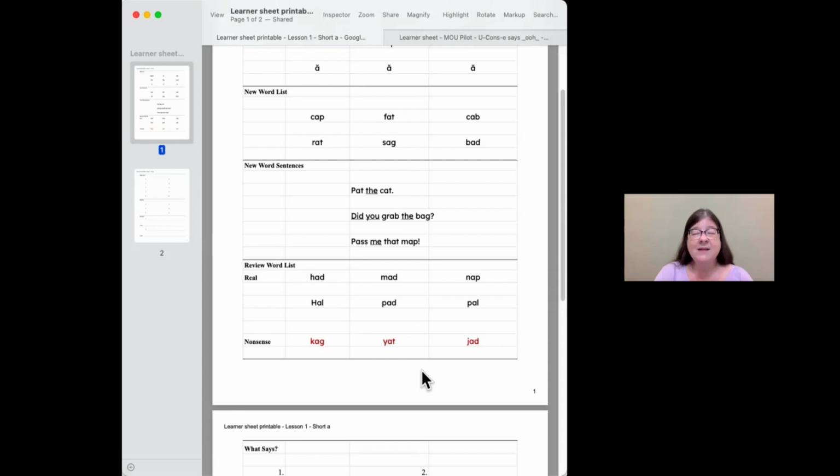Part of the explicit learning that we're doing is that you do have to take into account every single letter. This is yet, not yet. So again, with those, you read them, then you reread them. So in this section, we have reviewed the new skill by reading words and sentences, and we've also reviewed previously learned skills.